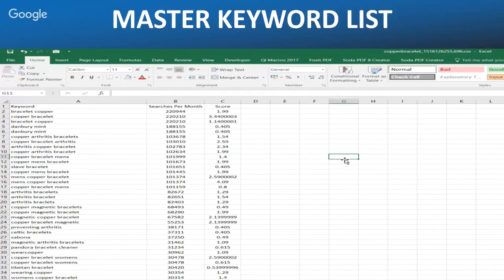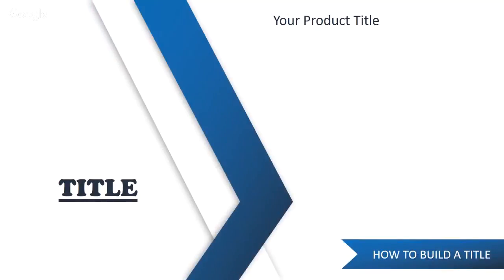But we can see here that we've got quite a few keywords in our list that we're going to start to use for generating the listing. All right, so I know I've already done keywords last time around, but I just needed to go over that again because it is so important to understand that keywords are everything when it comes to crafting your title and the rest of your listing. And you need to make sure you've got your keywords in there.